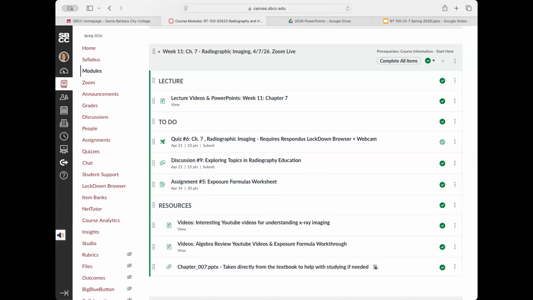Okay. So if you haven't been putting good effort in up to this point, this is when I need you to really lock in and start paying attention. These are the 3 chapters. They're going to tell you how difficult the program is in content. Okay. So what I want you to pay attention to on your to-dos is you're going to be having access to the PowerPoints within the lecture videos and PowerPoints, okay? You are going to have a quiz, obviously, but I want you to note that it's not due for 2 weeks, okay? So not due for 2 weeks because we're going to be doing this for 2 weeks.